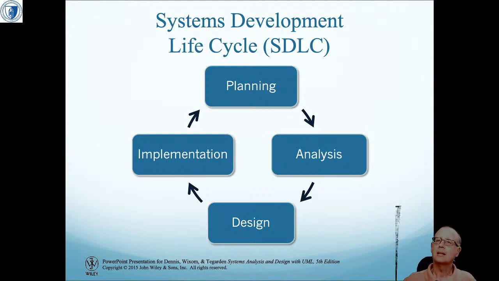So here's the life cycle, and it's continuous. Say we start with planning, then we've got analysis, design, and implementation. And then for the next version, we go back to planning again. Any way of working with software has these four elements, regardless of whether it's traditional project management or agile or any of the other possible ways to do it.